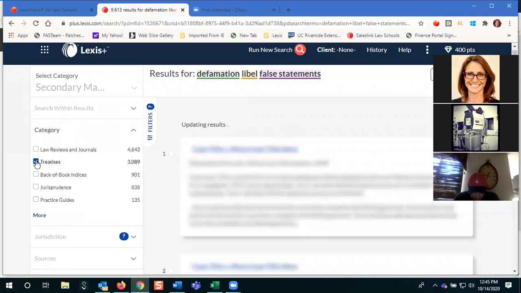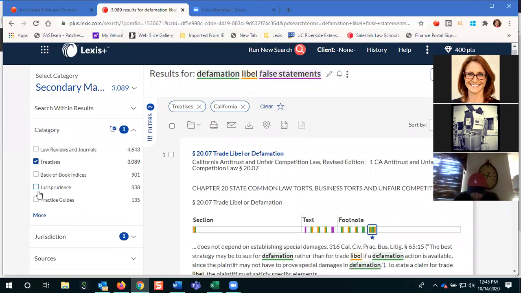Now, some of you in your courses probably talked about ALRs and AMJURs. Those are jurisprudence. I want you to think of them like encyclopedias to the law. If you guys have heard of Encyclopedia Britannica, it's kind of a little more general than a treatise. Encyclopedia Britannica is written by Britannica, so they're written by their own editors and not necessarily the best people in the field, or I shouldn't say that, the top gurus that have been practicing for their field. So treatises are really the number one place where attorneys and your legal research advisors tell you to go first. Okay, so we have treatises in California narrowed.